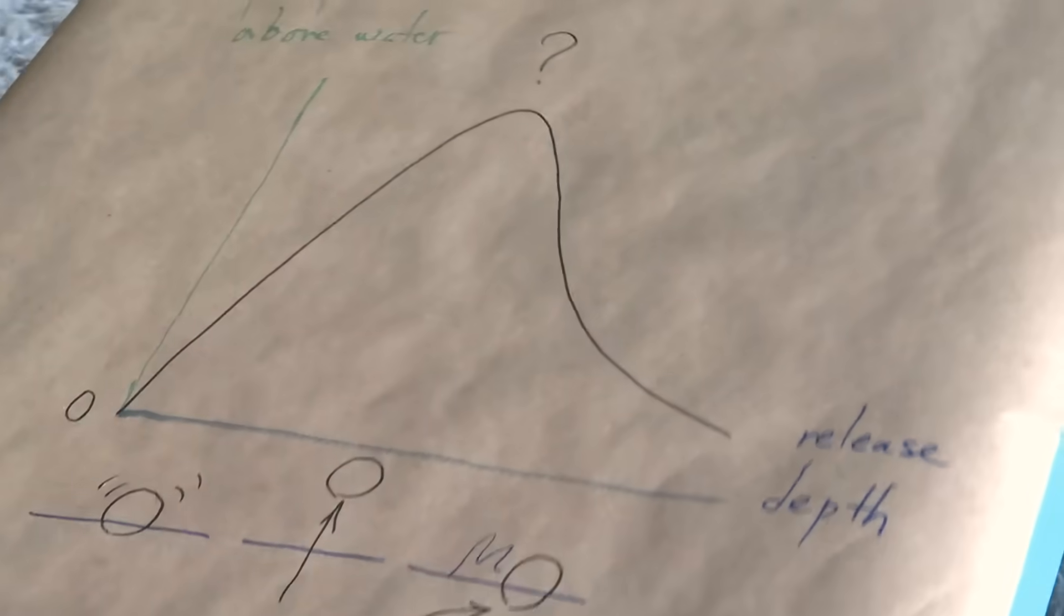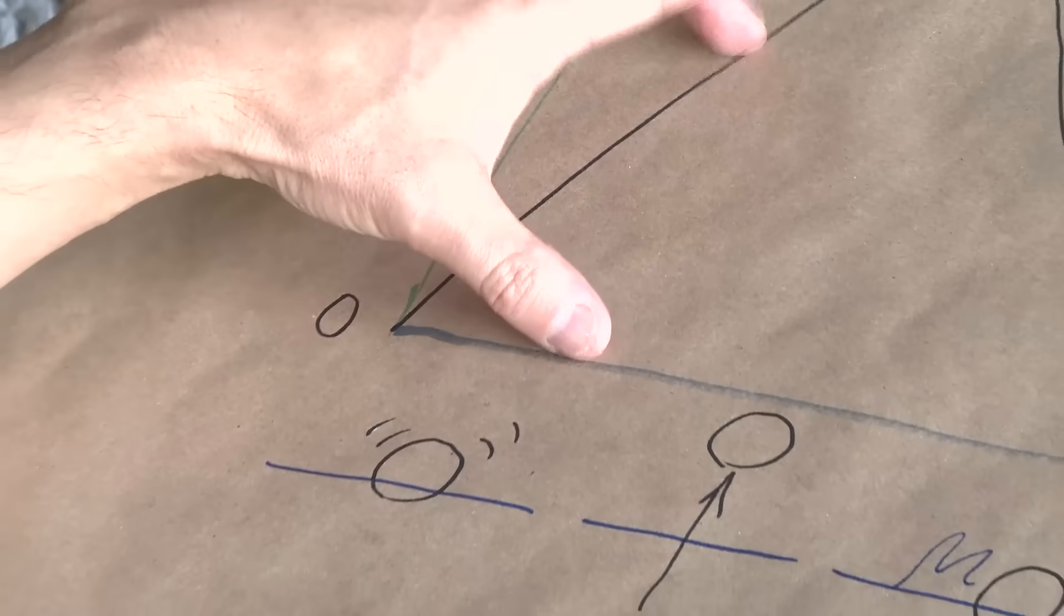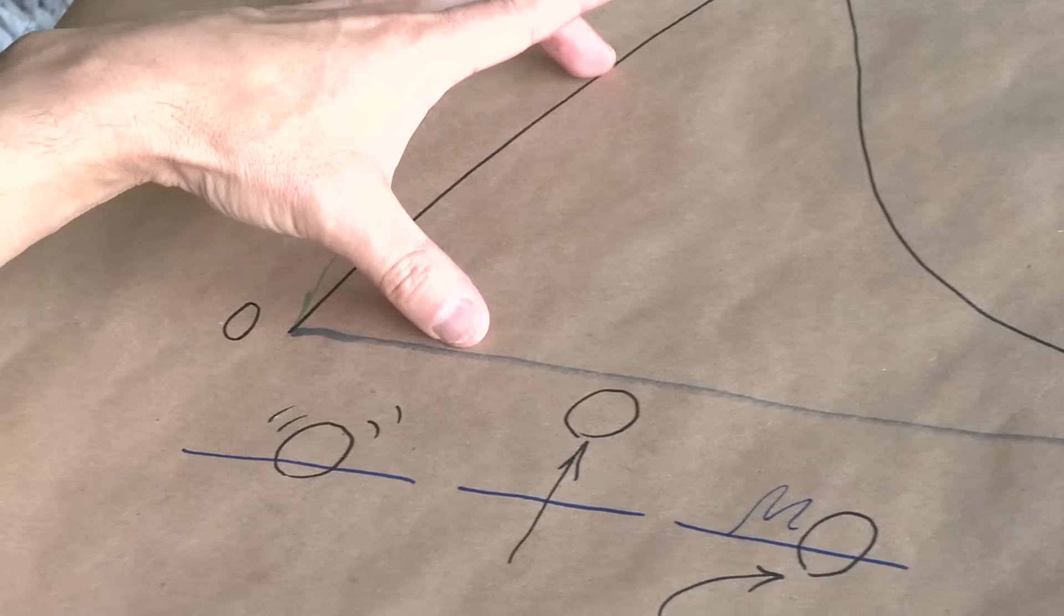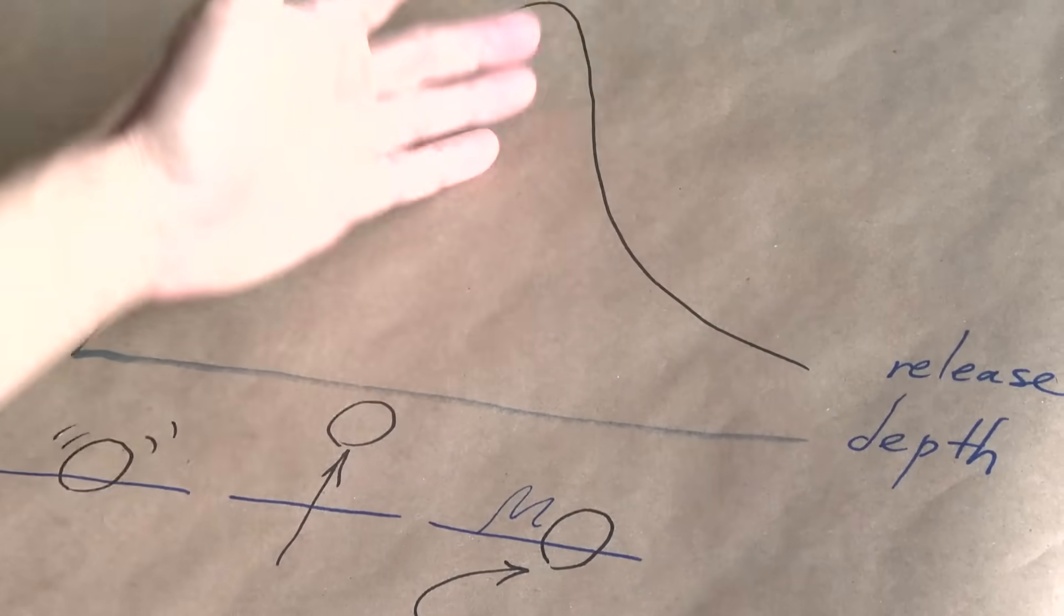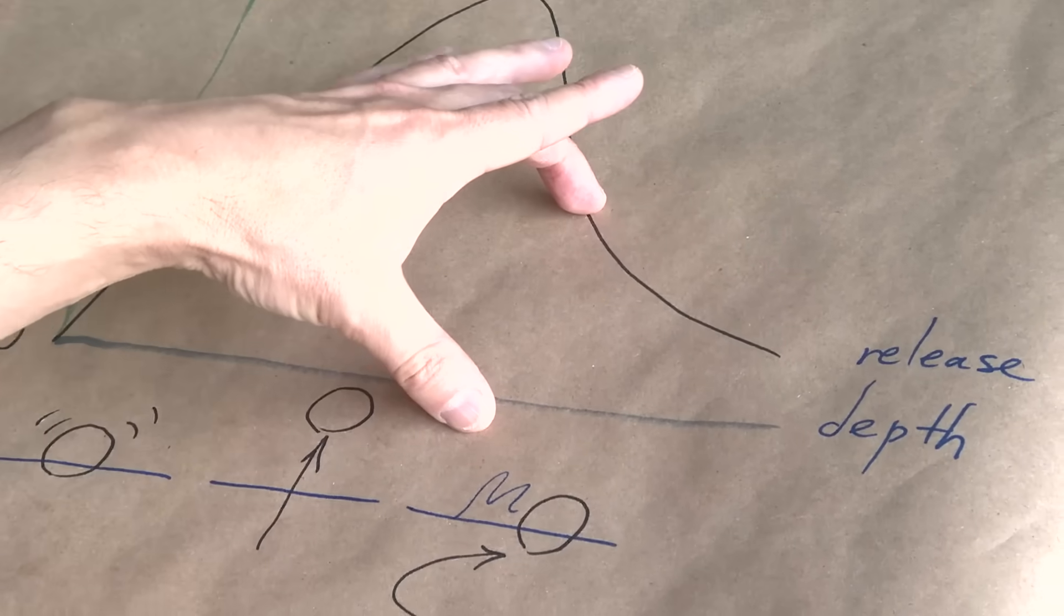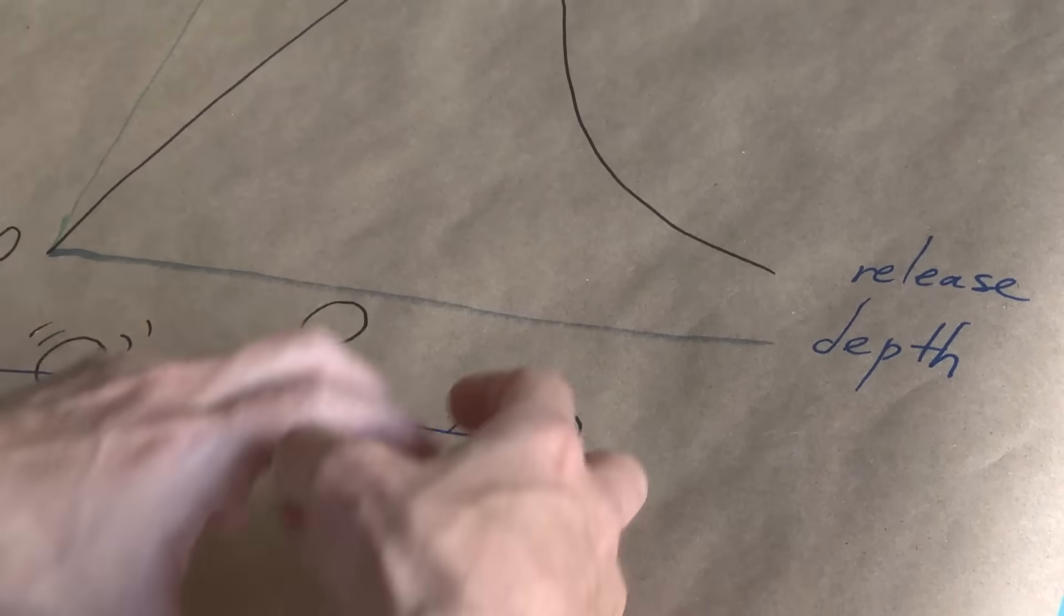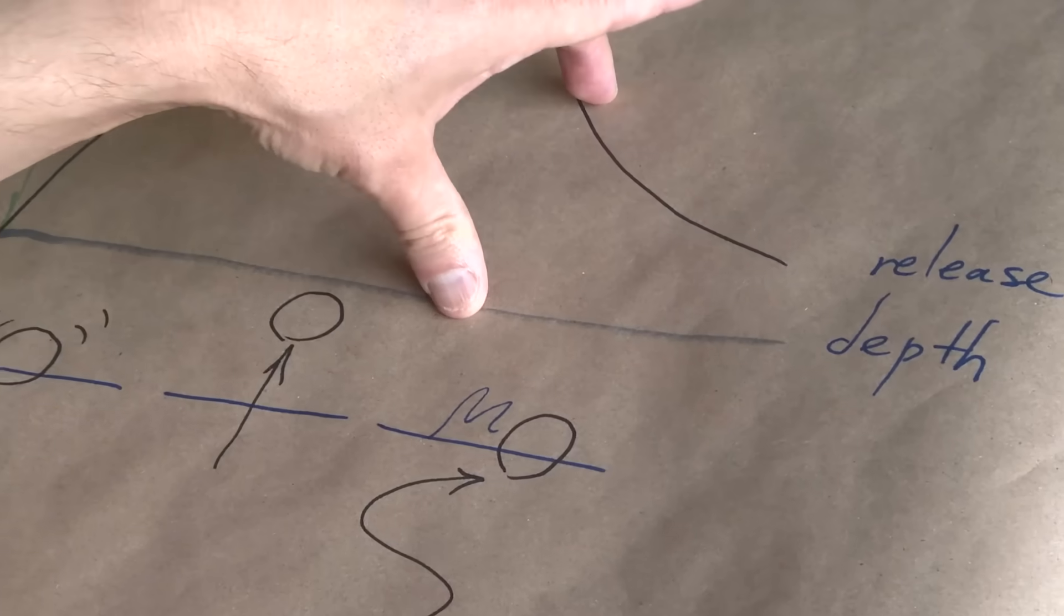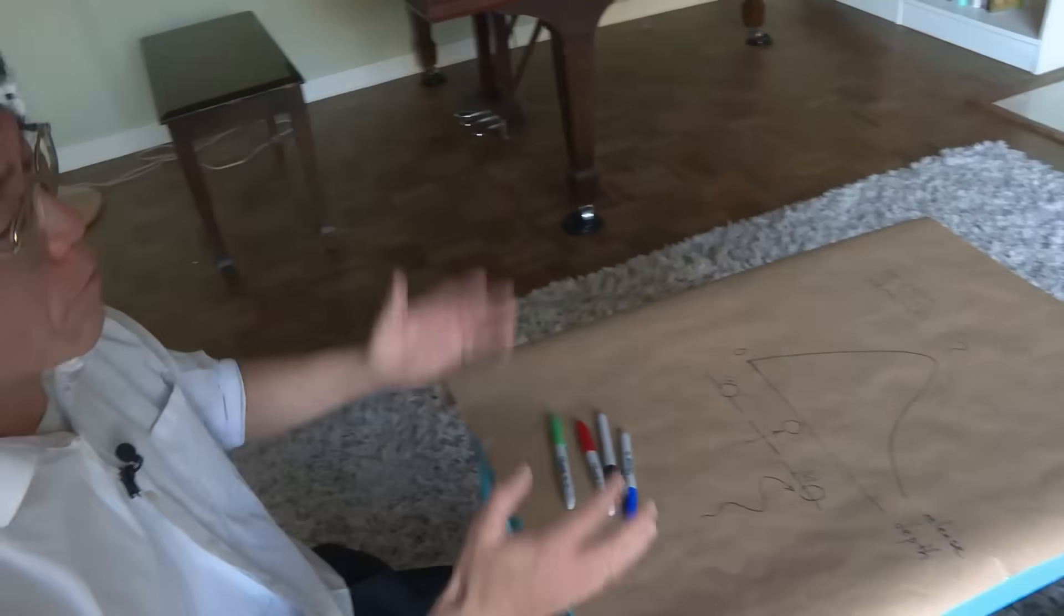But anyway, so because of this, there is some kind of strange maximum. I would say that here, when there is this separation between this regime and this regime is about one diameter deep when you release, and here, when there is some loss that starts because of this oscillatory motion, ultimately because of the vortex shedding, as we explained, is maybe two or three diameters deep. So, that's more or less the picture.